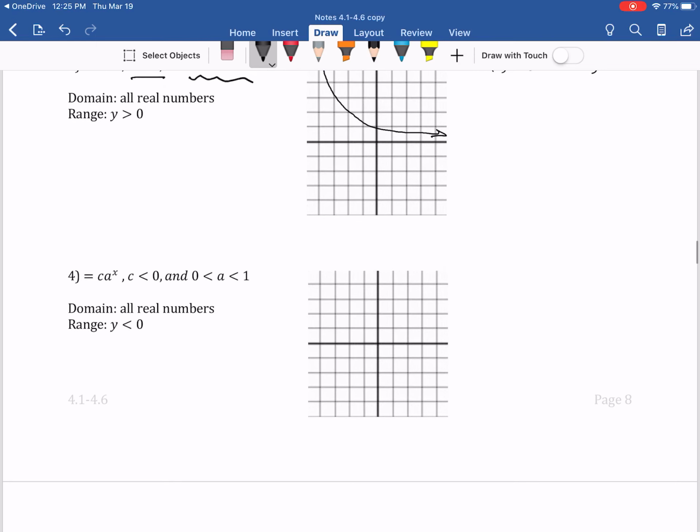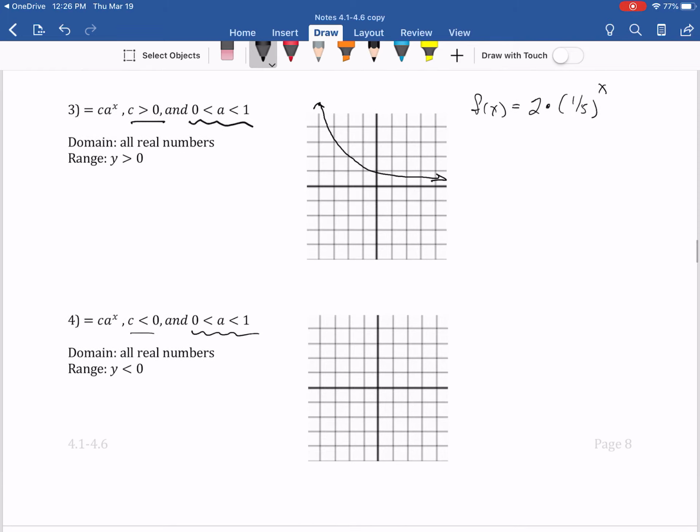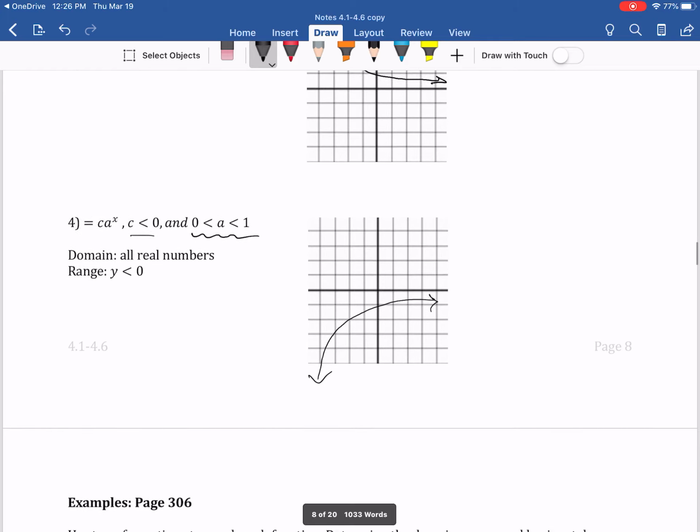And finally, in this last example, once again, your base is a fraction between 0 and 1. This time your leading coefficient is a negative number. So we can take the graph that you see directly above and reflect that across the x-axis, and it's going to look something like this. That's the general shape. So become familiar with these general shapes of exponential functions to understand how you would get graphs if you translate them in various ways.